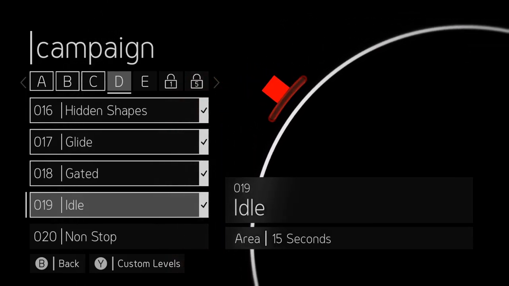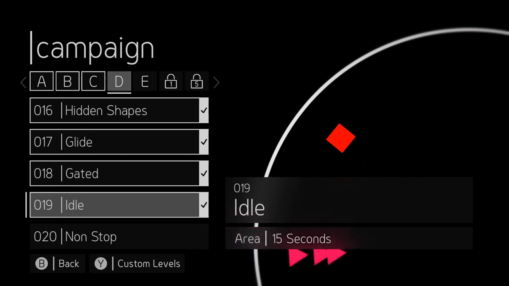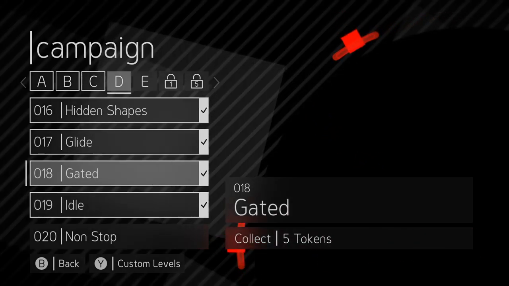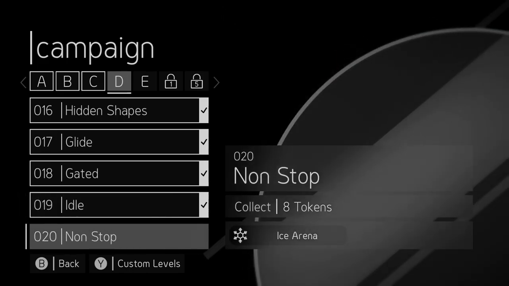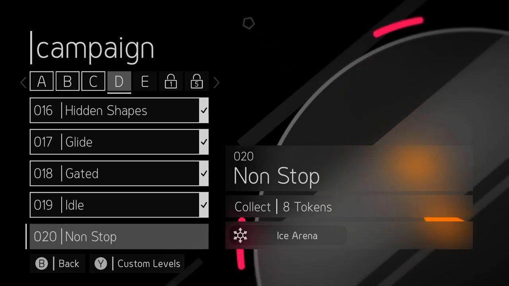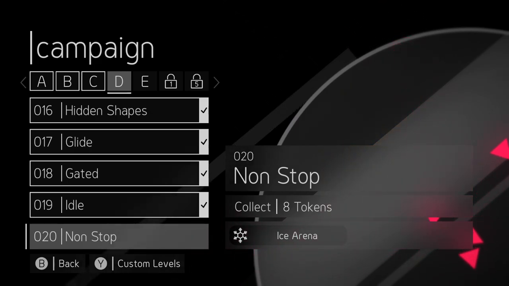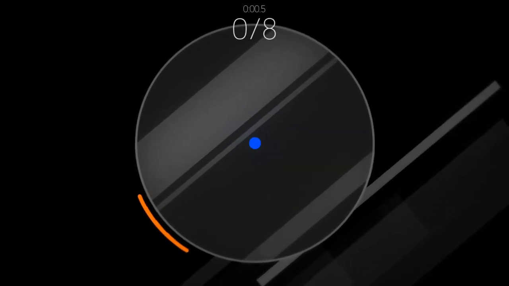All right, let's see what we got. So, idle we didn't get. I just want to see if it tells me. Oh, you know what? There's actually check marks to the right of them. So yeah, I must have had the demo still installed and I counted these. So, okay, this one I have not actually beaten apparently, and we're on D. So we're basically, I think, right where we started, non-stop.